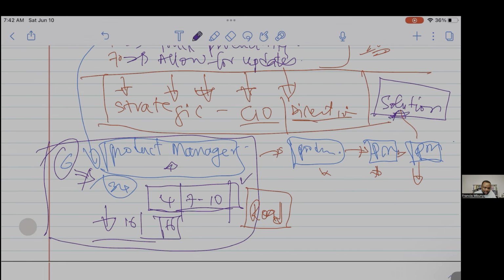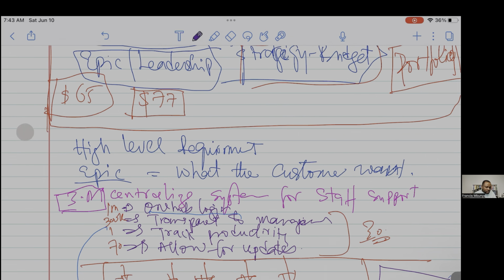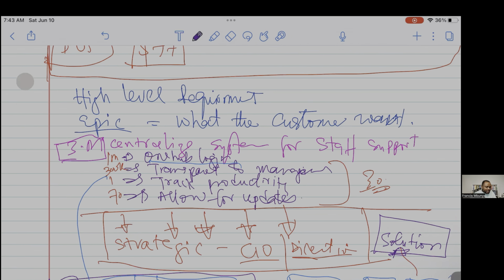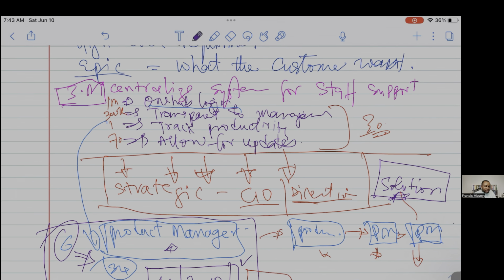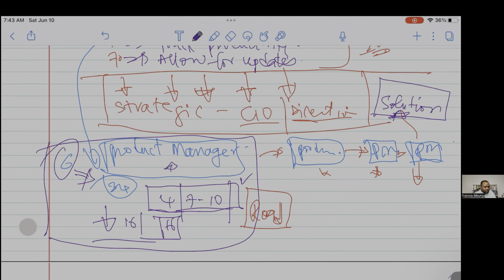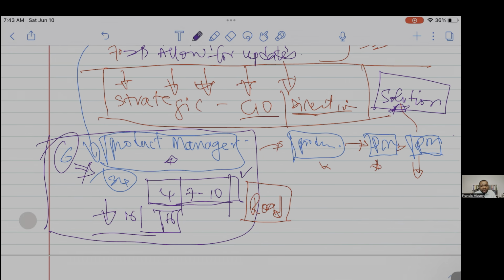Solution. The same solution. So this also gives you an idea of when we talk about multiple trains within an enterprise environment, right? This is the concept of SAFe, why we talk about solution and then a program level or so. So all of this is contributing to one solution, what the customer wants, right? What does the customer want? The customer wants a centralized system for staff support. And because they want this, there are several components that need to come together to make up this. Now, all of these different components come together under product management because we need each and every one to manage this and to deliver this effectively.